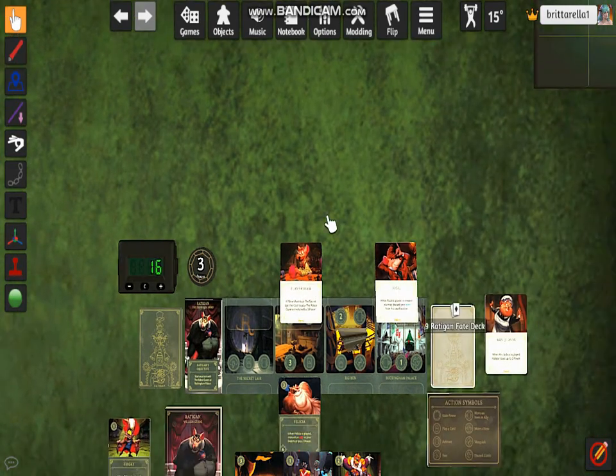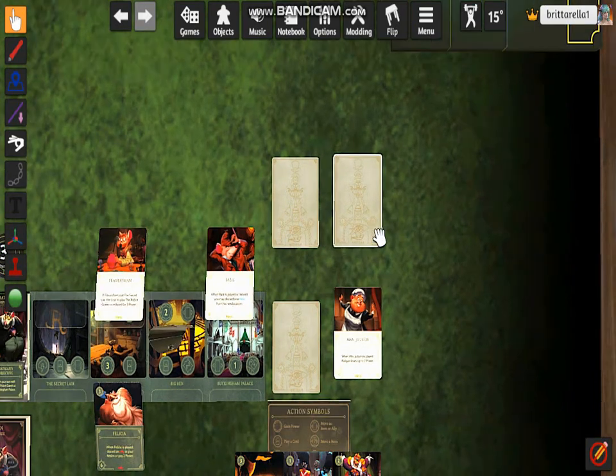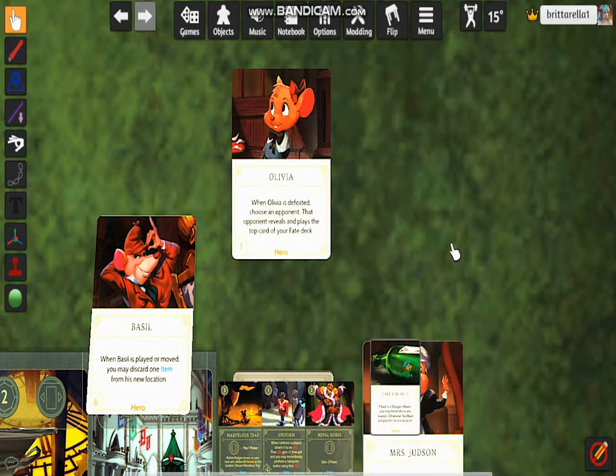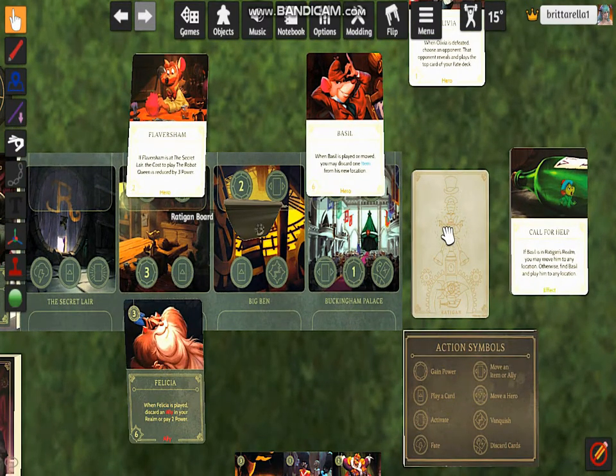And I get a 3. So far, I'm getting faded left and right here. So let's see what I get. Call for Help and Olivia. She has a strength of 1. And also, Flaversham has a strength of 2.